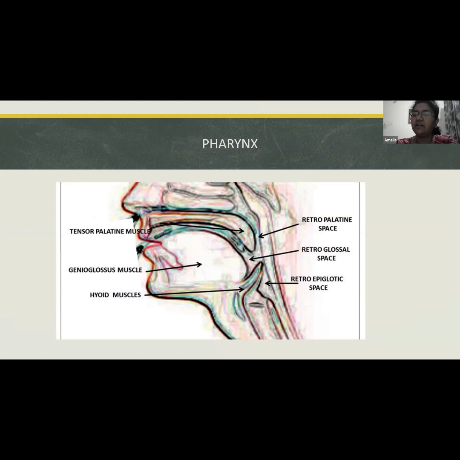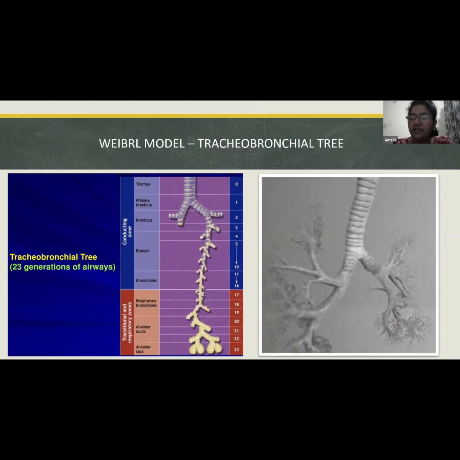In order for the air to go through, these areas should be well opened. And that is where the positioning of the head and the positioning of the body come into great importance. The bronchial tree is also important because, as you all know, there is a conducting zone, and then there is the transitional and then the respiratory zone. The gas exchange, the air exchange, takes place in your respiratory zones, whereas the rest of it is mainly conductors.